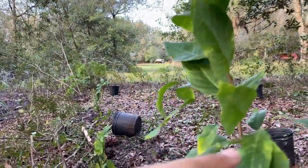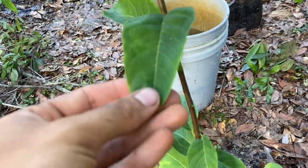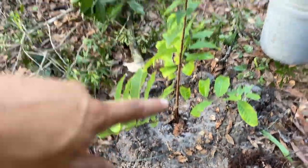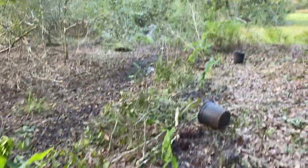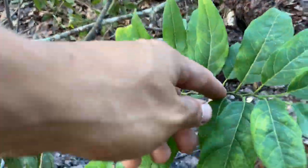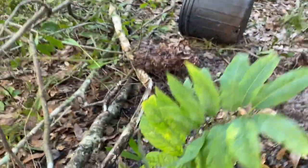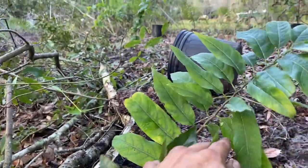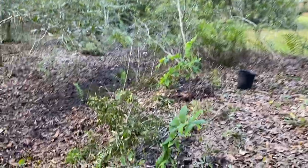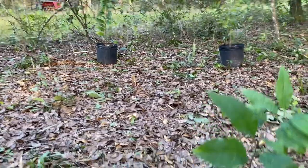So currently we are in the beginning of November, and the sugar apples that I'm transplanting today are about 1.5 years old. As you see, some of them are larger than others just because of me not transplanting them to a larger pot at certain times, and some I treated better than others. But nonetheless, these will all grow for about 2 to 3 years, maybe even 4 years, until the tree gets significant size.